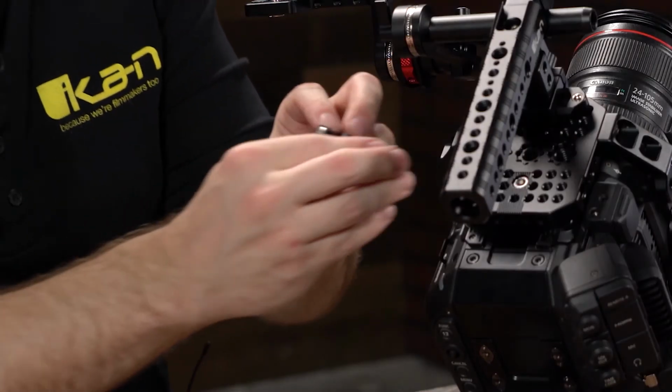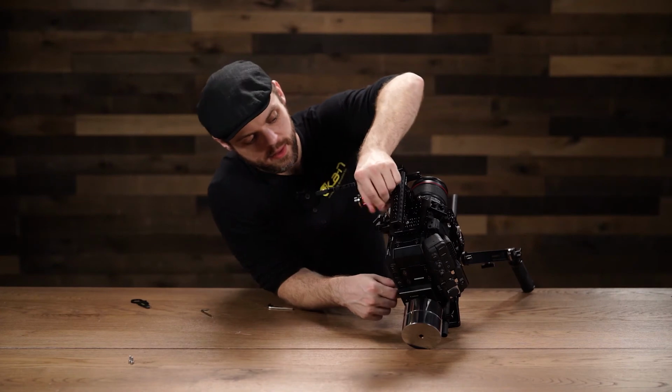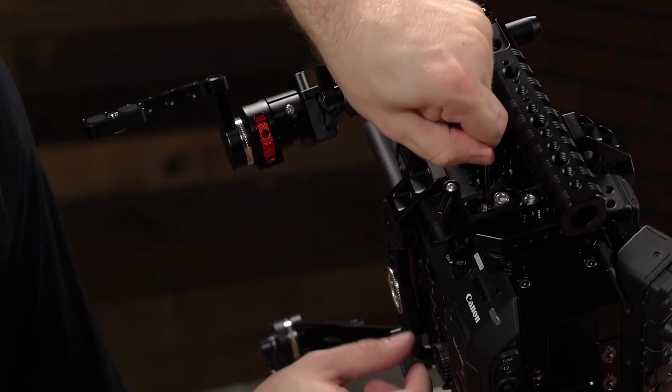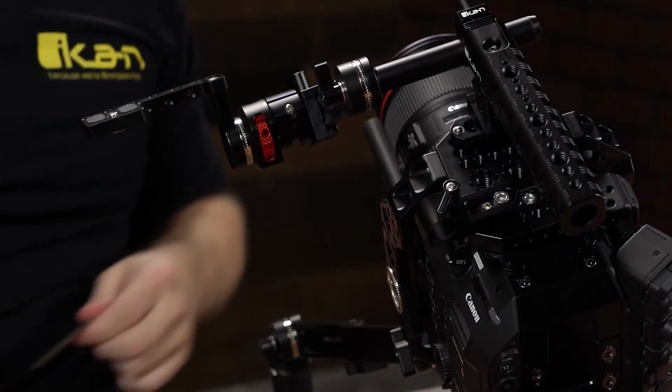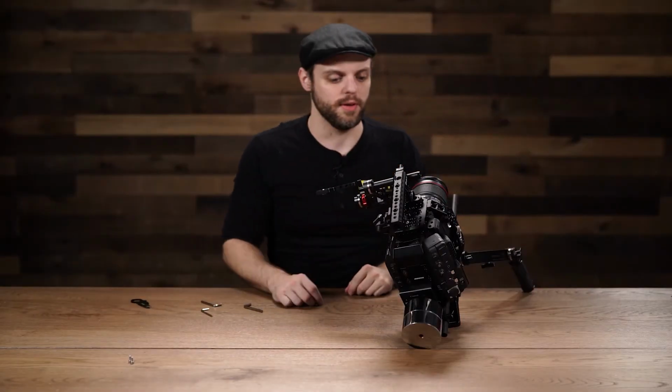But yeah, to attach that, you simply just screw in the 1/4-20 screws. All right, so you just want to go ahead and tighten those screws, and then you have yourself a 15mm rod adapter. You can use that to mount like a wireless follow focus or a monitor.